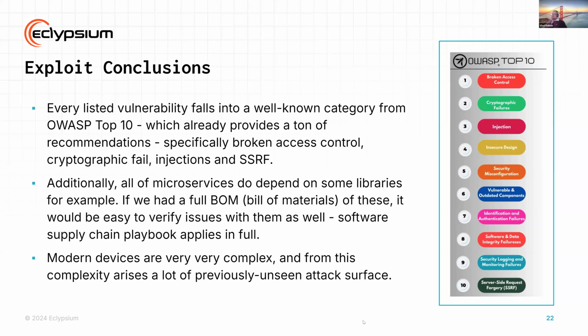And this showcases just how complex the devices are. We have all of this on a seemingly simple platform. It's actually much more complex underneath than you can imagine. And with this complexity arises stuff that we didn't see before. If you scroll back 10 years, you probably would not have any SSRF issues with the devices, simply by virtue of devices not having microservices. There's just nothing to SSRF in them. There's nothing running. You cannot do SSRF when there is nothing to SSRF to, right? So that's pretty much the conclusion for the exploit.